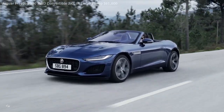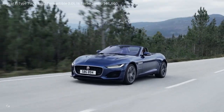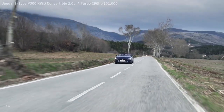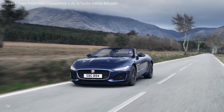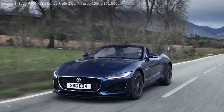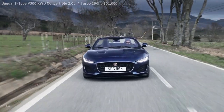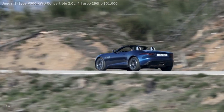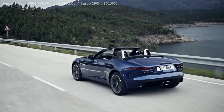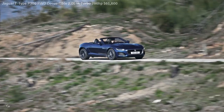Customers who choose the 575-horsepower supercharged V8 and wish for a more subtle, refined sound can select the new quiet start mode. This ensures that the electrically actuated bypass valves in the rear silencer remain closed until automatically opening under load, releasing the signature roar fundamental to the F-Type driving experience. The distinctive crackle and pop on the overrun synonymous with the Jaguar F-Type remains, with sounds meticulously tuned to suit the distinctive character of each model. All engines are equipped with close-coupled particulate filters that trap ultra-fine particles as exhaust gas passes through them, and are regenerated whenever the driver lifts off the accelerator.